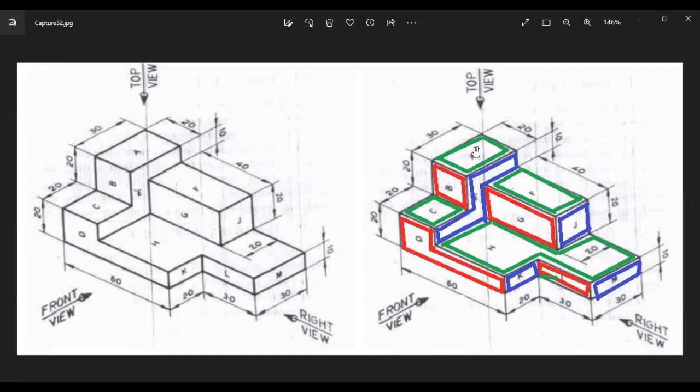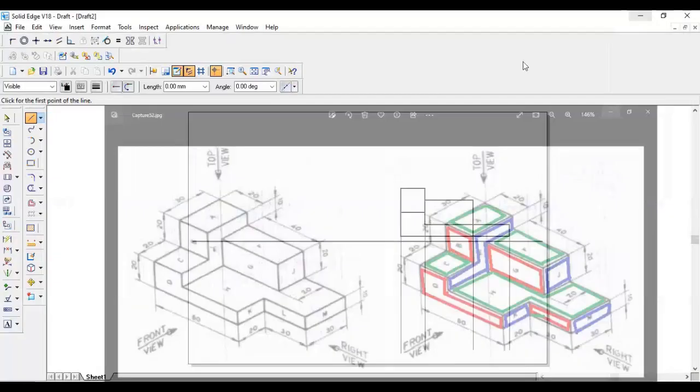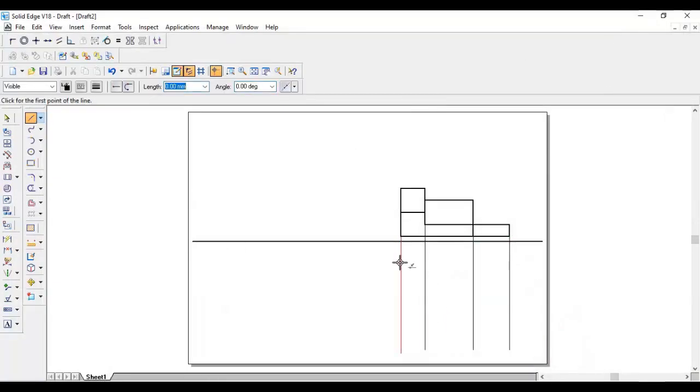From the top we can see this H block and F block with a shape like this. This portion is kept open. Start drawing from here. This is 20 and this is 30. Again this is 20 and this gap is also 20.